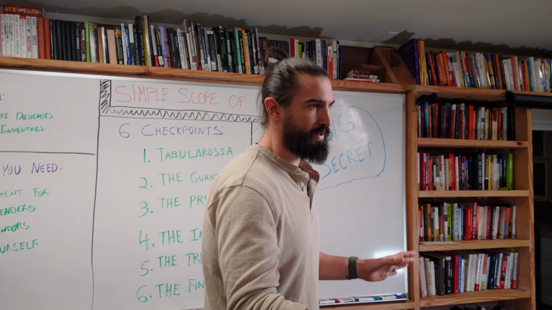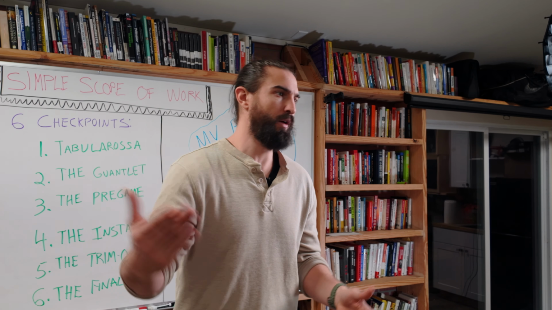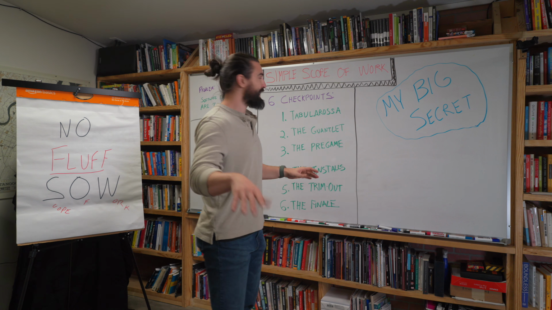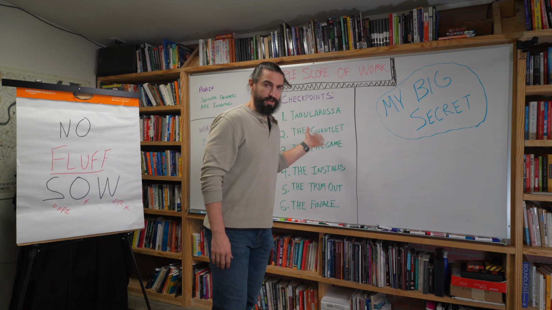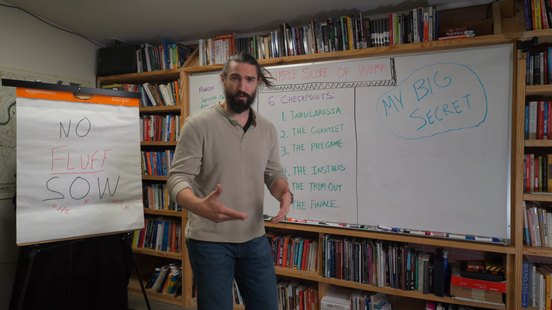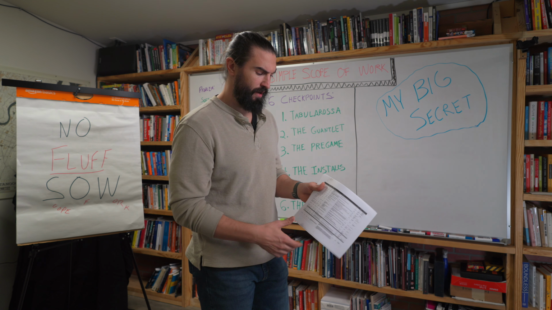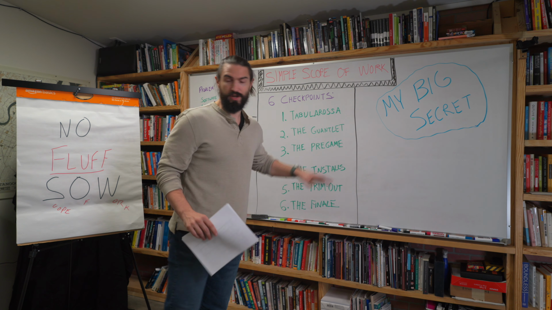First, you do need to understand the hierarchy here. There's a project, that's the house you buy at 123 Main Street. Now, inside of that project are these 6 different checkpoints. And inside of each one of those checkpoints are jobs. Now, like I said before, I have a template for you. So all of these checkpoints are named and broken down, and the jobs that are inside of each one and the standard pricing for each unit is inside of this template. But let me explain what each one of these checkpoints are.